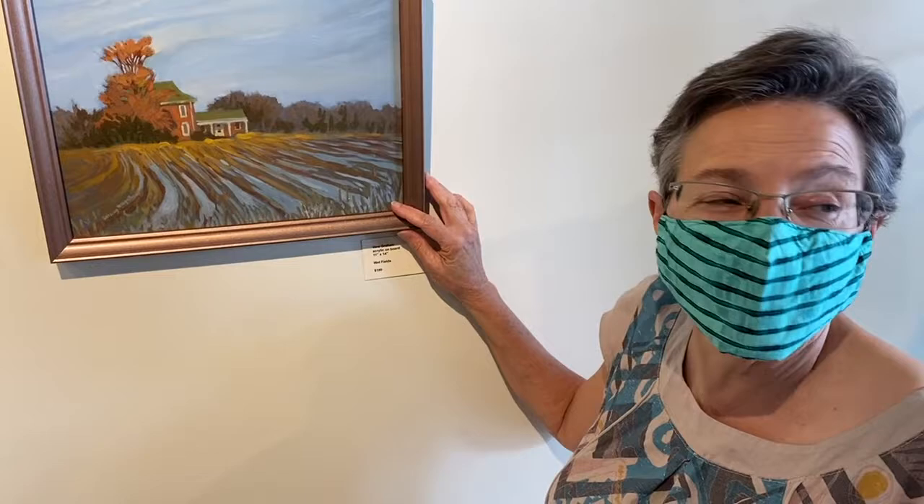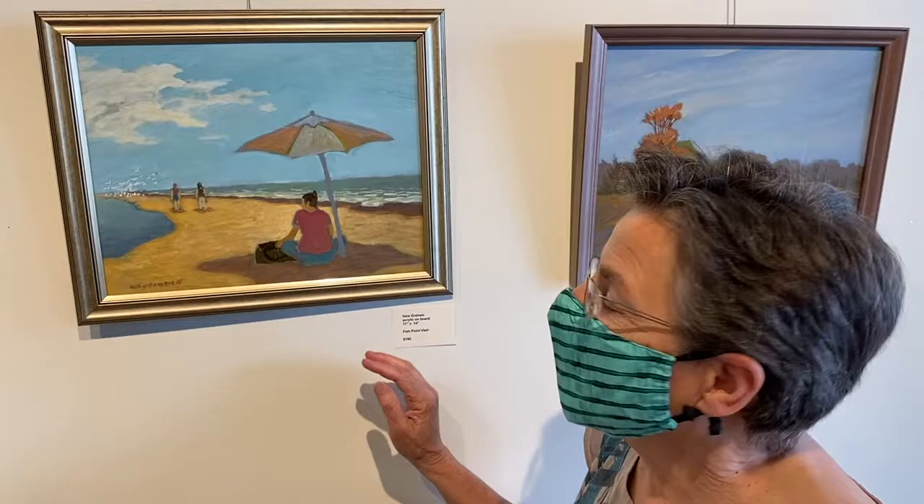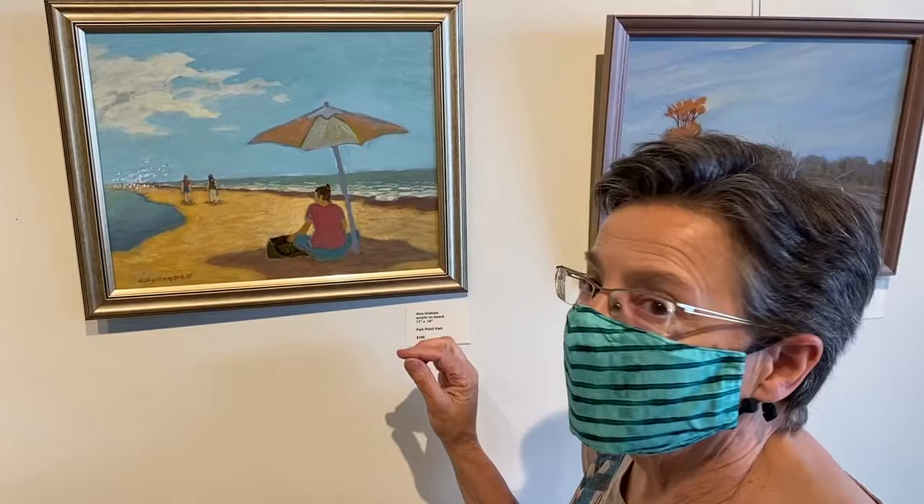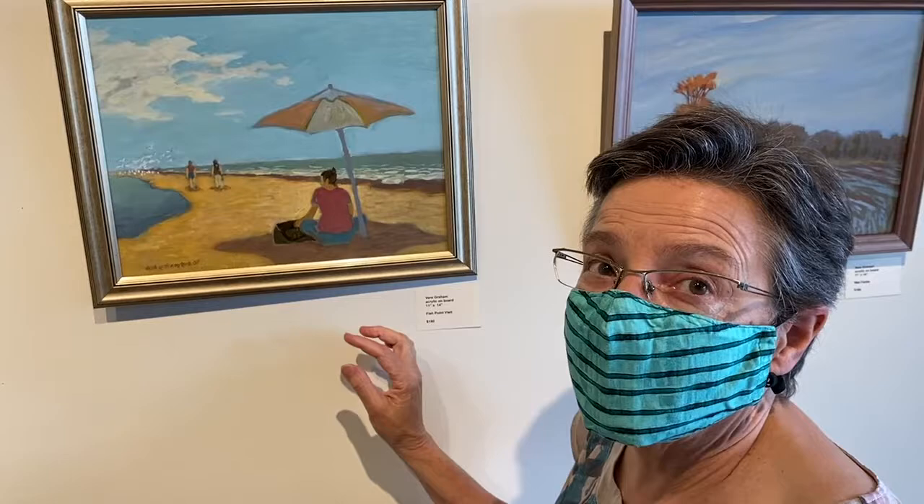I just love it. But I've had this painting quite a while — no one else seems to love it as much as I do. And this particular painting is of Fish Point at Pelee Island. I took a picture of the girls walking down the beach going towards the point, and I developed this painting from that picture, then put the foreground in after the fact.